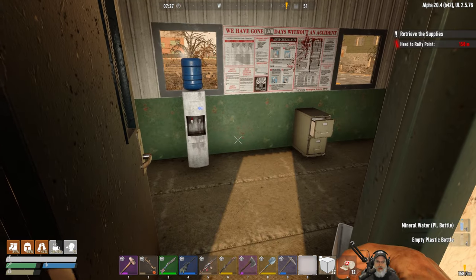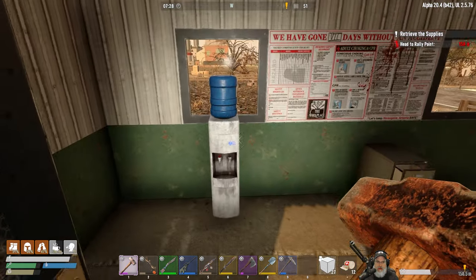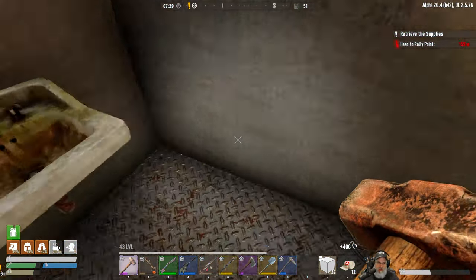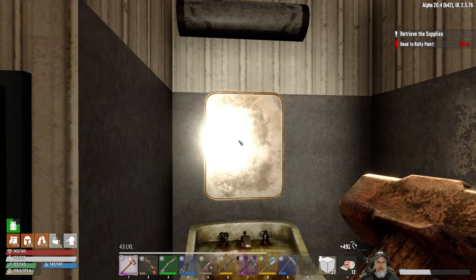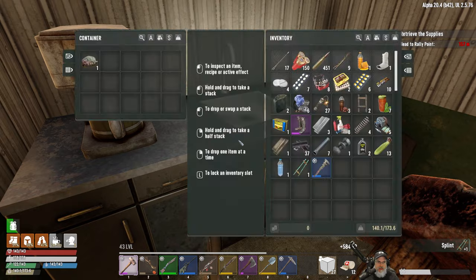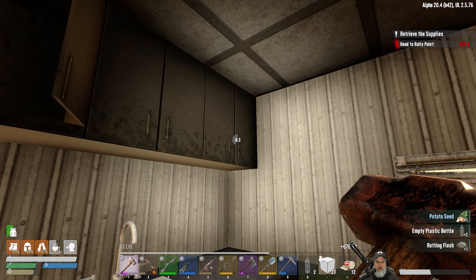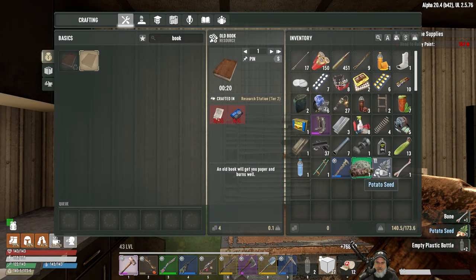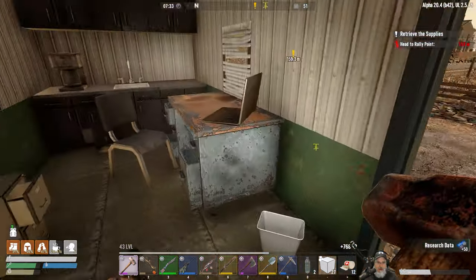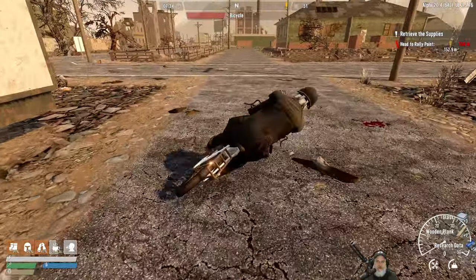I found the Wasteland Treasures book too when I was doing that looting. That lets you make mineral water. So yeah, we found that, which is good. Little crutch action there. Check the sink. And we got a coffee charge. There's some research data. No, we're not really thirsty now, so I think I'm just going to leave the coffee charge alone for now.